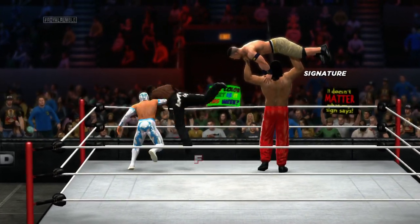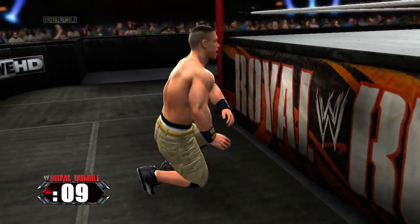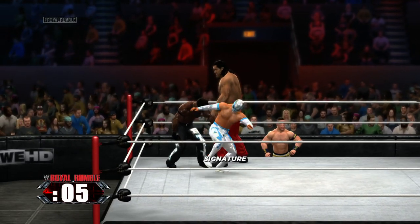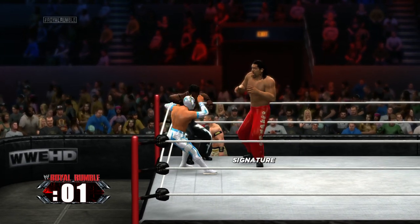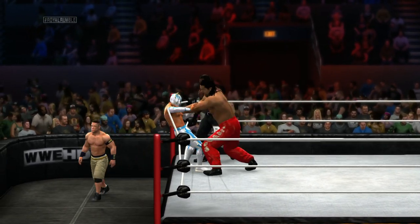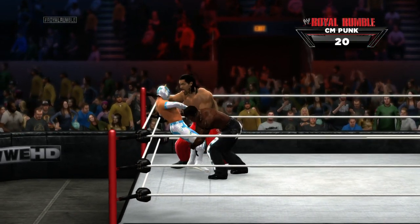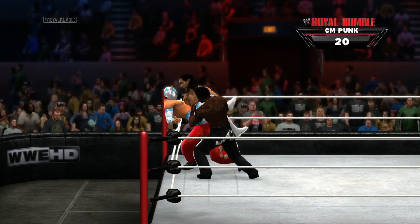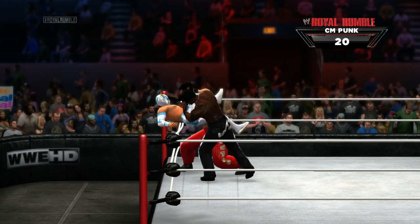Oh man, did you see that? About the intensity. Yeah, what a move! How shocking is this? Cena's been eliminated. He fails to connect. What a battle. What a great Royal Rumble. Who's going to be the next superstar to enter this thing? Here comes another competitor. And the flow of this match has changed once again. I can't believe everything that's transpired thus far. It's been so physical.